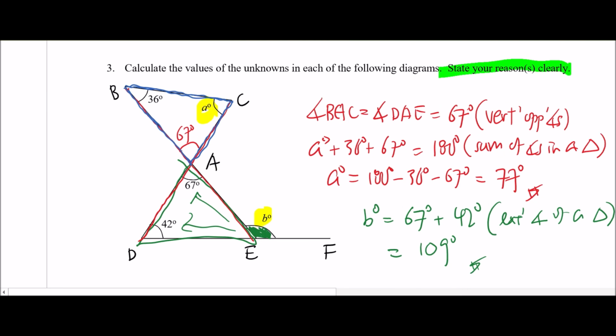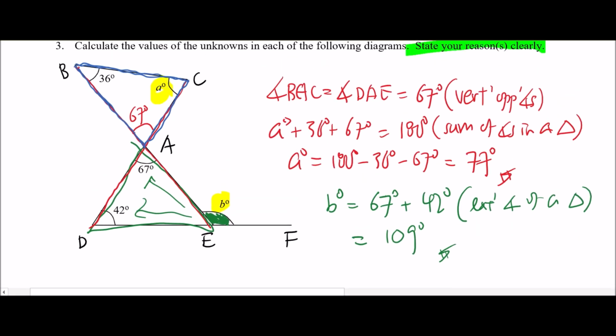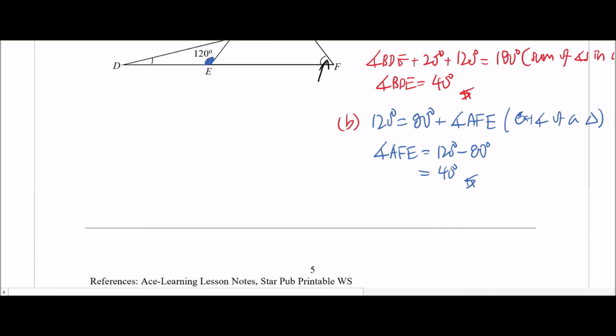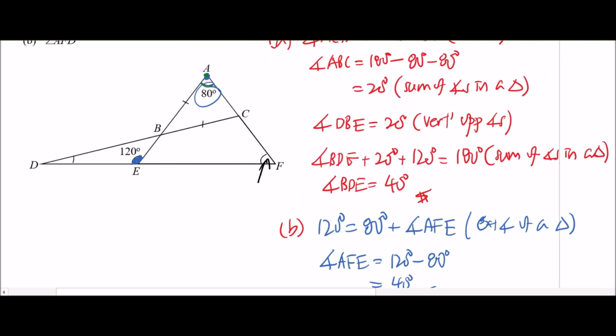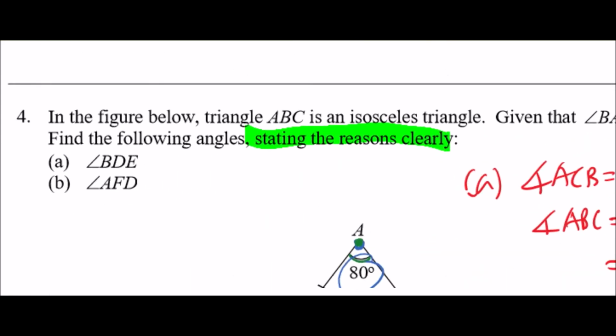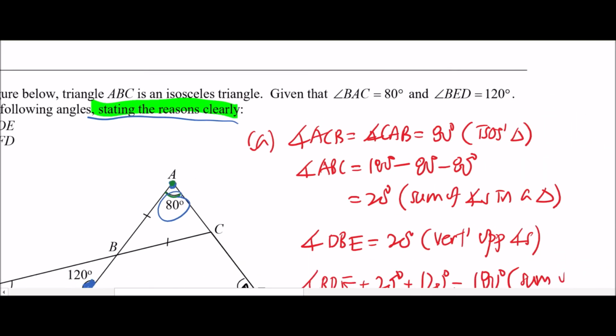Many of you, the problem with your work is that you do not label your workings properly. You do not label your angles properly. You just slap down a few equations, a plus b equals c, something divided by something, something times something, without telling the examiners what exactly you're finding. So because of that, you are likely to lose a lot of marks because the examiner does not understand what you're trying to do over here. So please remember to, number one, label your working. Number two, quote all these reasons that you are tasked to quote. Because if you do not state your reasons clearly as instructed, this means that you don't know how to read the question, and marks will be deducted, of course.